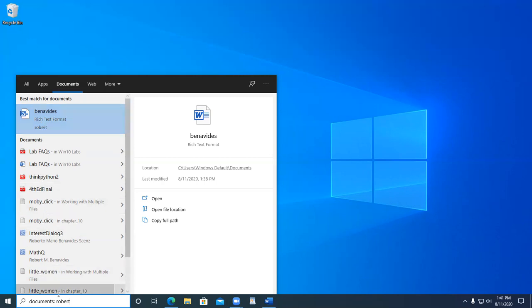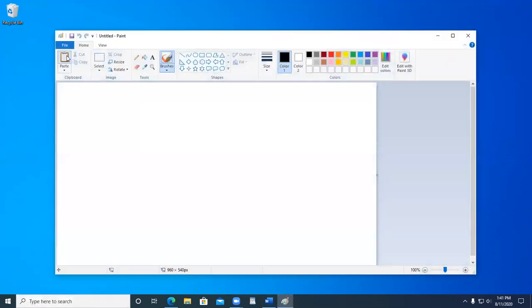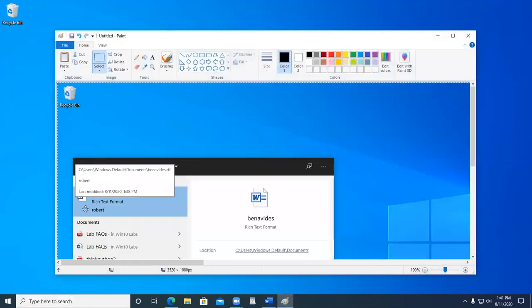So I'm going to go ahead and start Paint. And click Paste. And there it is, proof that I was able to go ahead and search my computer for information about me. I mean, you could go to maybe your boss's computer and do a search, see if he's got anything on you, right? So just coming up with an application for this.